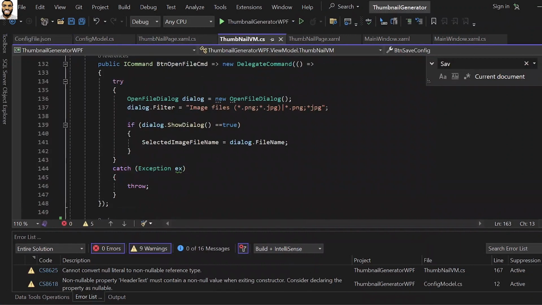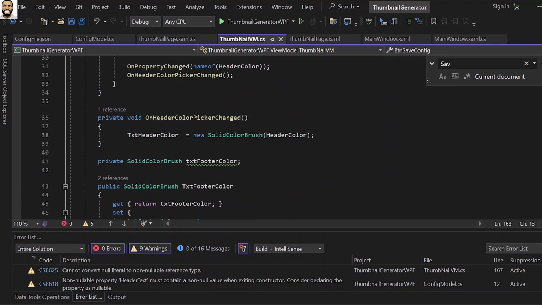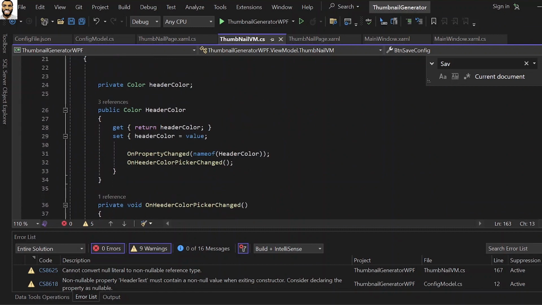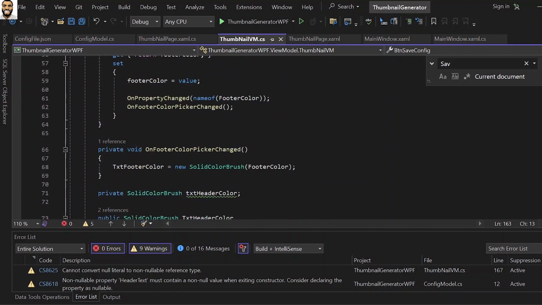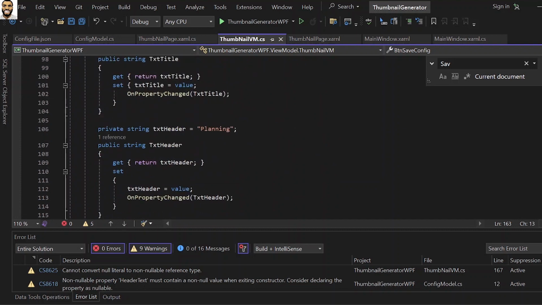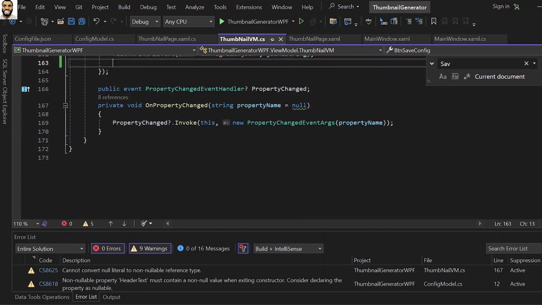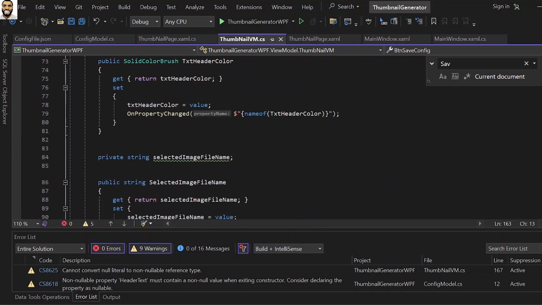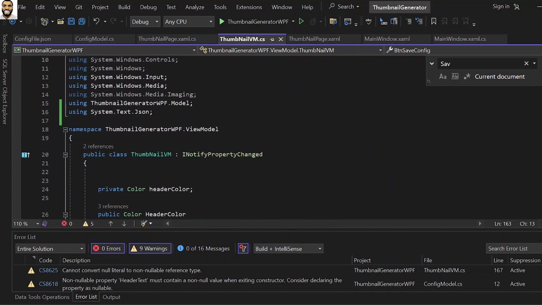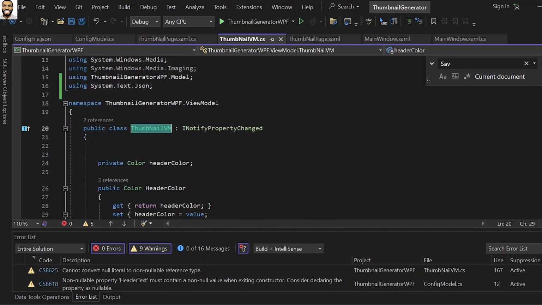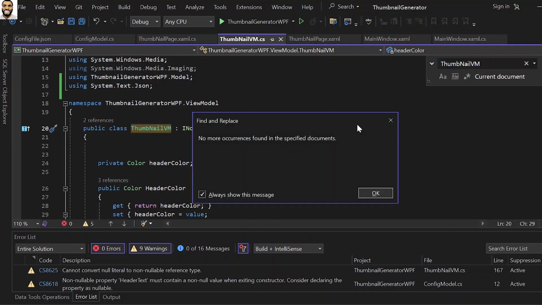If we go back to our view model, let's go to the constructor and see what our constructor is doing. It doesn't look like we have one. Interesting. Okay, so let's see if we have one. Control F. That's the only thing there.